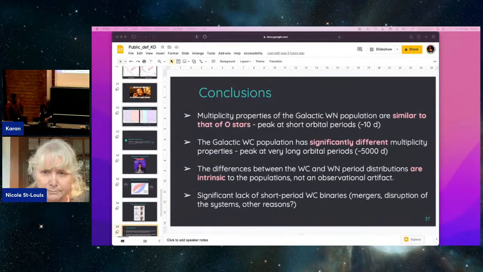Thank you for the question, Nicole. I think one of the straightforward ways that you could go from an O star, which may or may not be in a binary system, to Wolf-Rayet stars that are not in a binary system, is through mergers. That is one simple way where you can explain why the binary no longer exists. That's one thing I can think of in order to explain why Wolf-Rayets would not be in binaries.